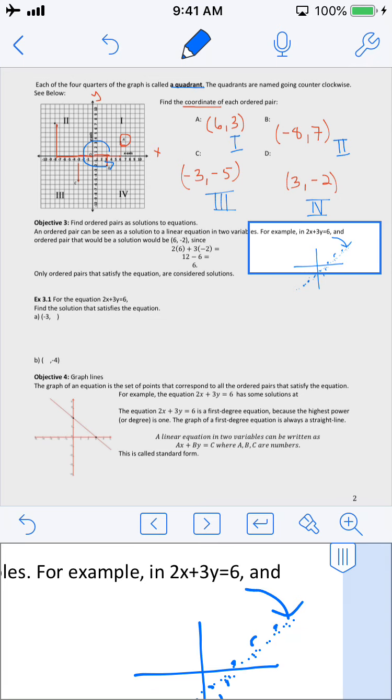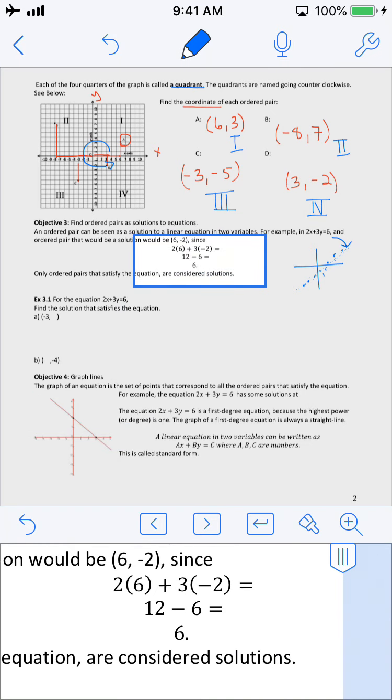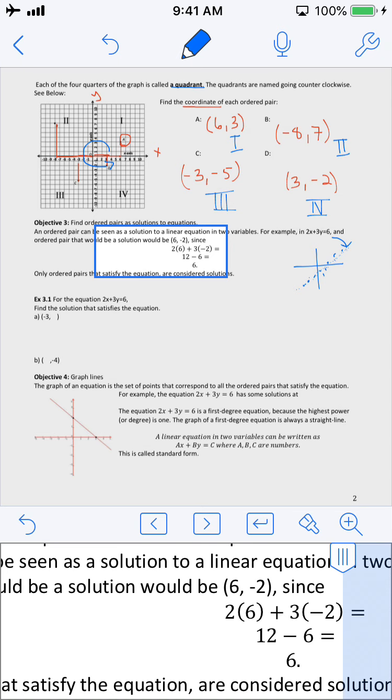Now this is not the equation for this line. This equation is actually down here, okay? But what do we call each one of those individual dots? We call each one of those individual dots a solution. And it is the collection of all the possible solutions to this math. We'll just call it math, right? Because that's all it is, multiplication and addition. This equation, this math, all the possible answers to that are creating this line.